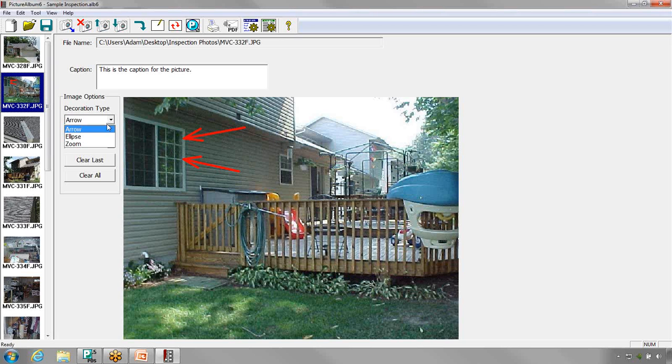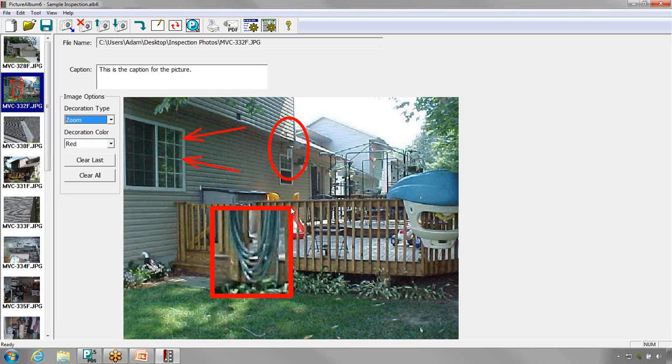Now, let's take a look at ellipses. So we'll select ellipse, and we'll draw it the same way. And finally, let's go over and look at zooms. Zooms are cool because they allow you to zoom in on an area on a picture. So if you really want to highlight what's going on, you can zoom in, get a closer look. And you can also draw decorations on top of each other. So let's go ahead and draw 2 arrows to go with this zoom box.